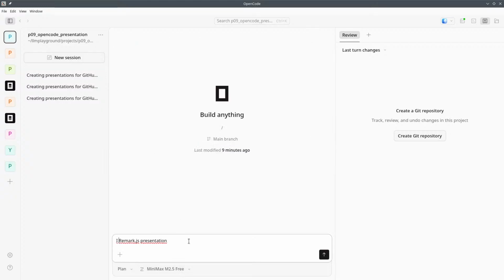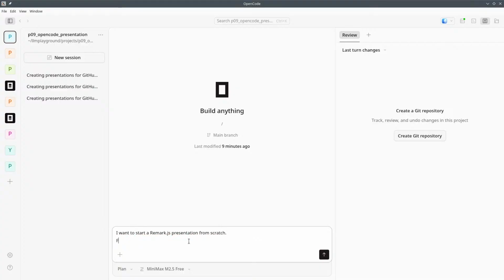So I can start a new conversation, and I can say I want to start a remark.js presentation from scratch. First of all, init the repo, and we will work from there.